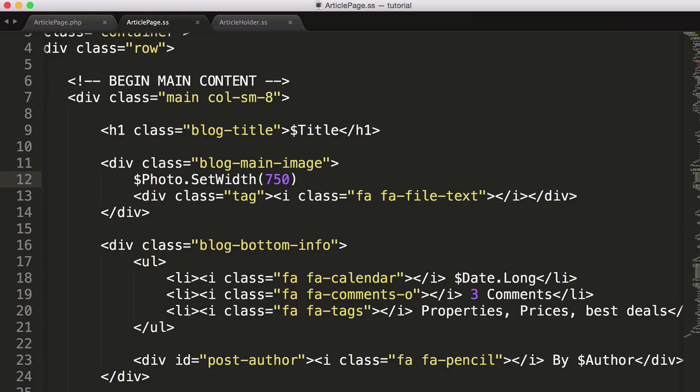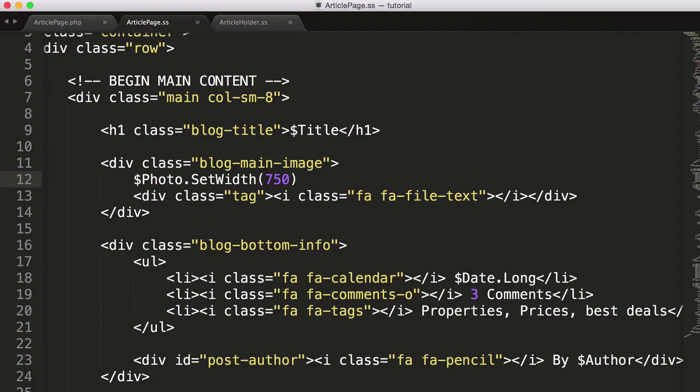Let's imagine that we need to add a custom class name to our image tag. Right now, the setWidth and CroppedImage functions are outputting an entire string of HTML, so we have no control over that. The good news is that these methods actually don't return strings of text. They actually give us an image object that contains all the properties we would expect to have, such as $URL, $Extension, $Size, and also $Width and $Height.